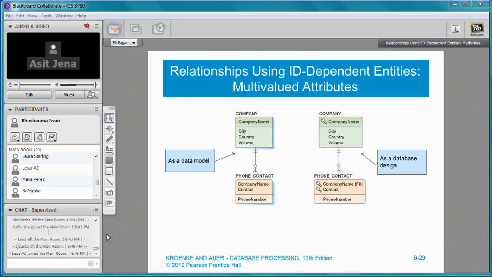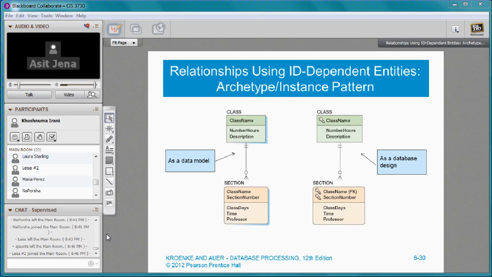So if you see the way the diagram is done, what it basically tells us is that a company can have 0 or many phones. A phone can belong to only one company. To convert that to a database design, we converted company name as a foreign key, contact as a key, and because the company name and the contact together make the key for this relationship. So again, these are not very difficult concepts. The book has made it very difficult, but again, it is just trying to show you, if you had that kind of relationship, how you're going to create a table of this, a set of tables.